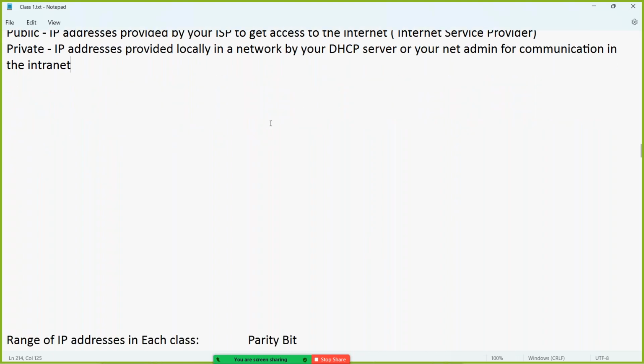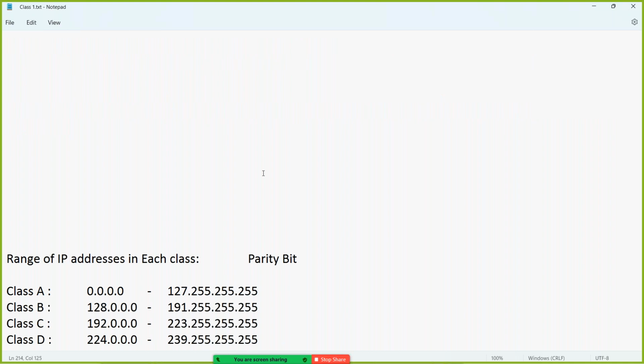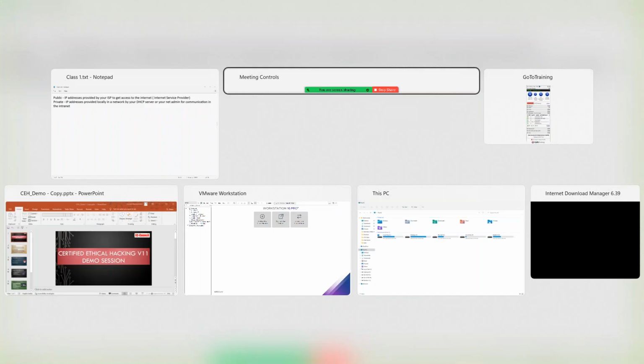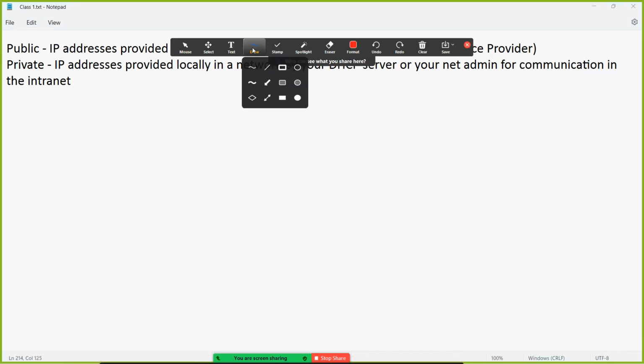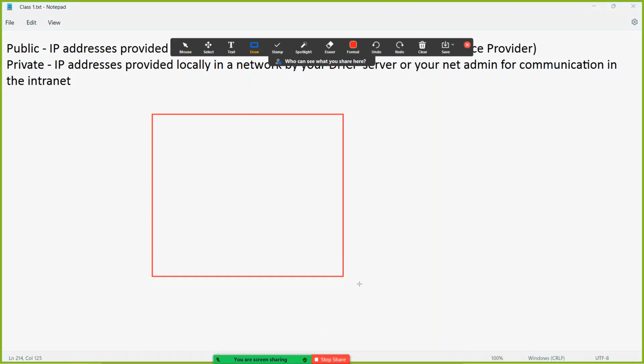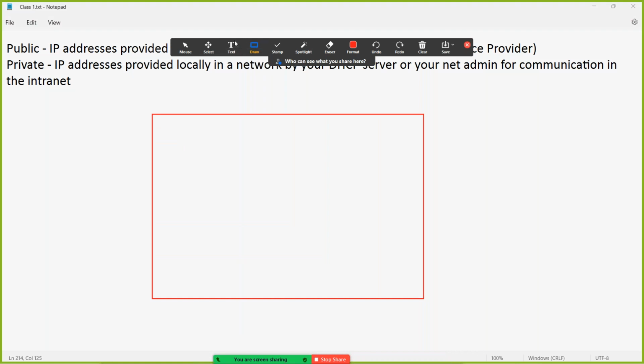Okay. So yeah, I was telling about 5 classes, as I've mentioned. This is how your classes are categorized. If I take this whole big box over here, I hope the drawings are visible, guys, let's say this whole huge box is my IPv4 addresses, the whole IPv4 range. How many addresses do we have in total? 4.3 billion addresses.